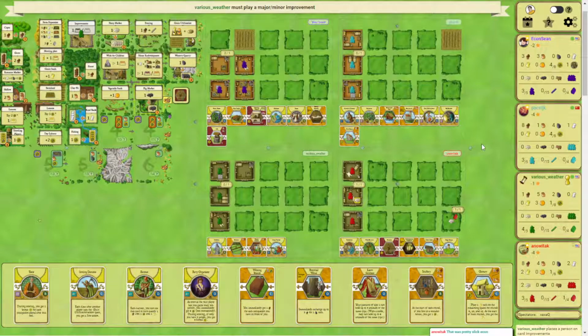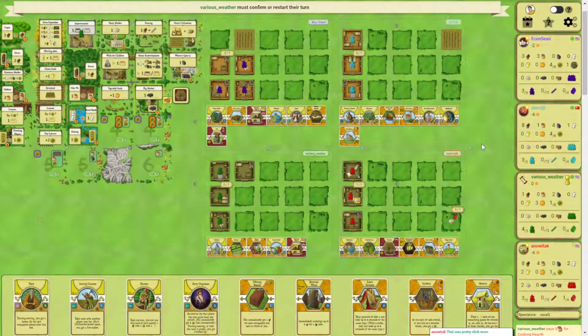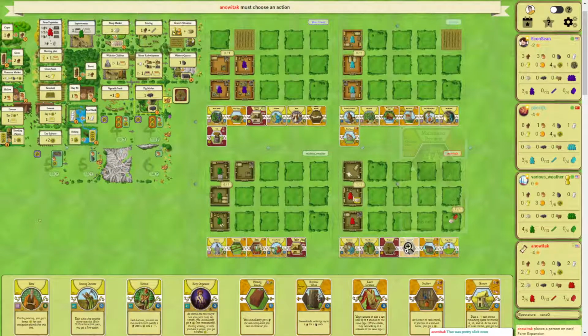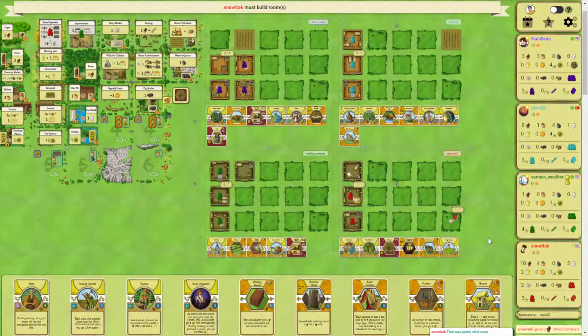4 wood's my ideal action, because I want to be able to fence soonish. And 4 wood, I'm just never getting again. There's no way I ever get 4 wood again. Yeah, it's got to be a hearth, and that's going to prompt Anawitic to take the sheep, because Anawitic needs food. Which is good for me, because I get 4 wood. Oh, maybe not. Wow, Anawitic building, that's surprising. That's a little surprising. I think Anawitic might regret that decision.